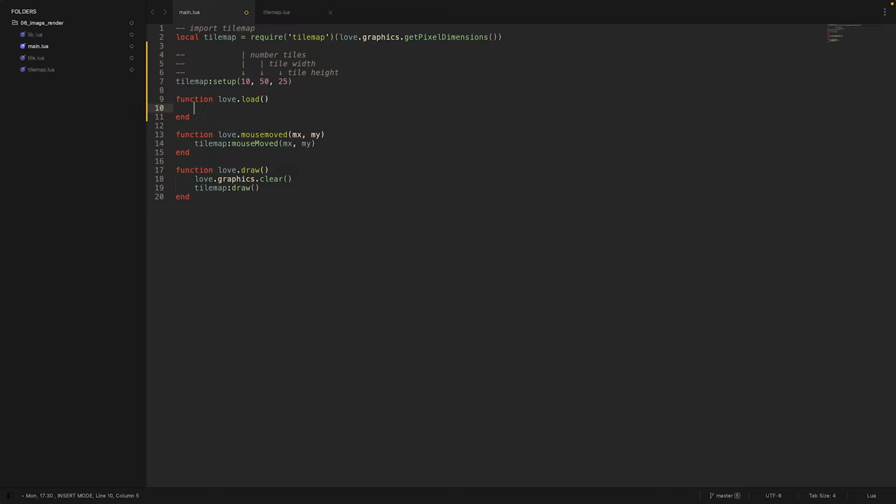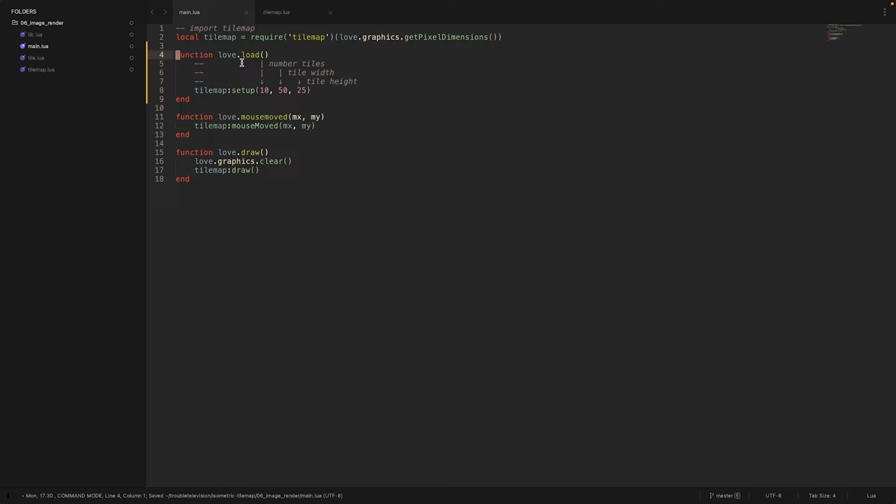And since we are going to work with assets today, I am going to introduce it right now. And I'm also going to move the tile map setup code in here, so we have a better game structure after all. All right. So far so good. Let's get into Blender and actually render something.